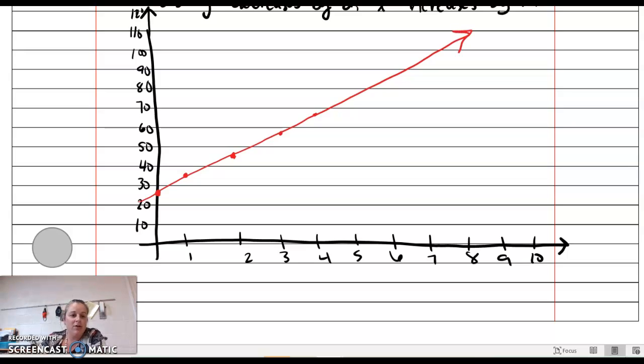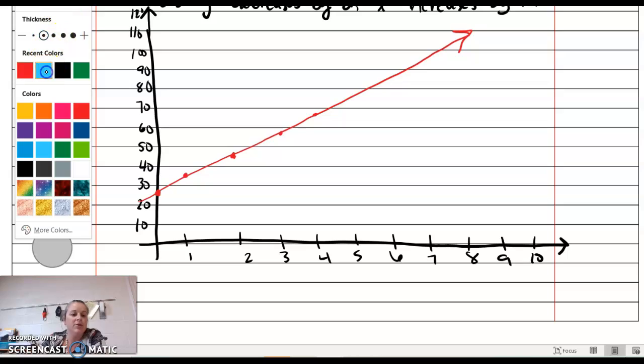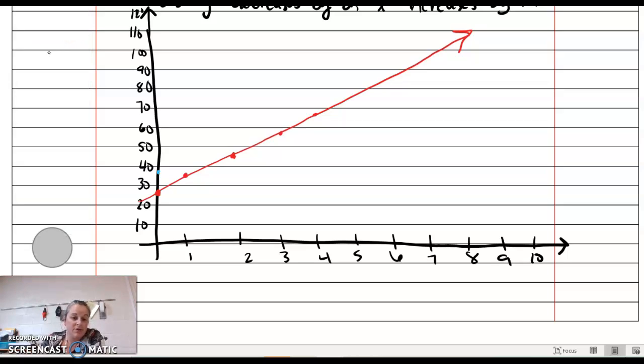And then I'm going to pick a different color for student number 2. I'll do blue. The blue one was at 37, so it's a little closer to the 40. At 1, it was 35. At 2, it was 33, so a little bit above this one. At 3, it was 31. Oh, probably should move that up just a smidge. Okay, but it looks like we are going down in this direction here.